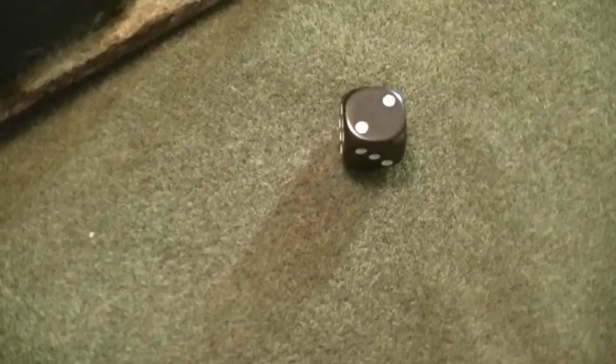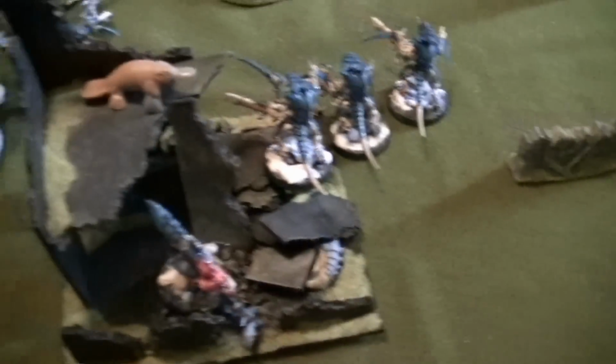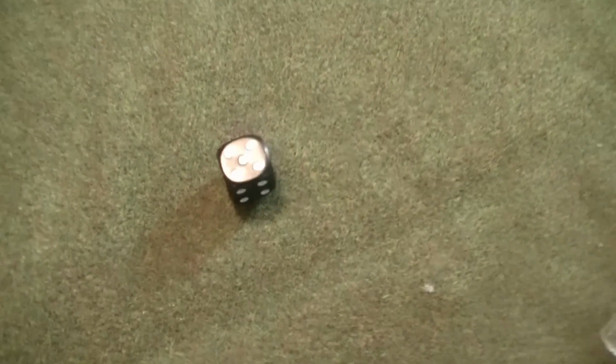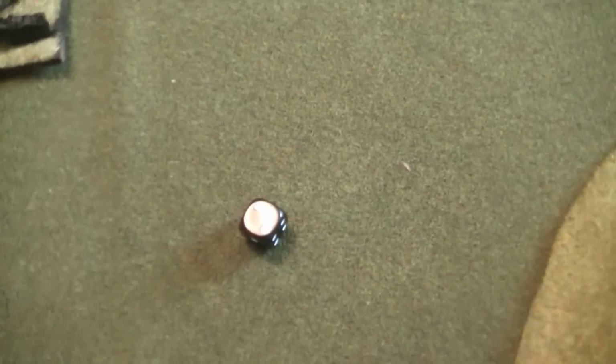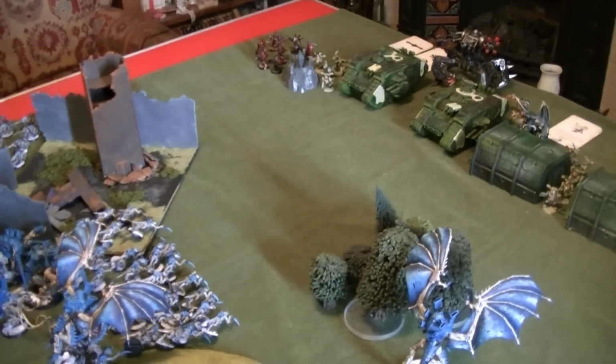6 inches. Hormagaunts running. 2. But I've got fleet, so I'll re-roll that. Still a 2. So it'll be a 5 with their plus 3 rule. The Carnifex will run 6 inches. The Hive Tyrant will run just going to do it 5 inches. And the Venomthrope will run 5 inches as well. And I'm going to check the distance for the Exocrine, so I'm going to run him 2 inches. Absolutely everything up, closing down the gap between my opponent and myself.